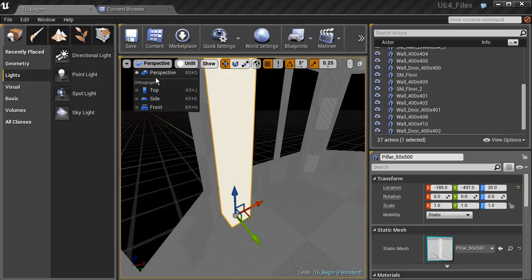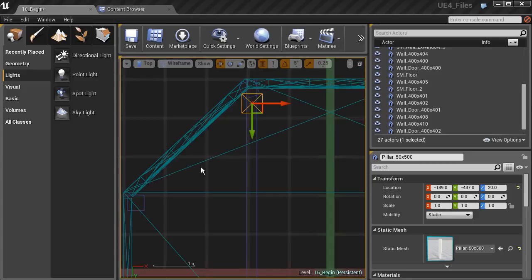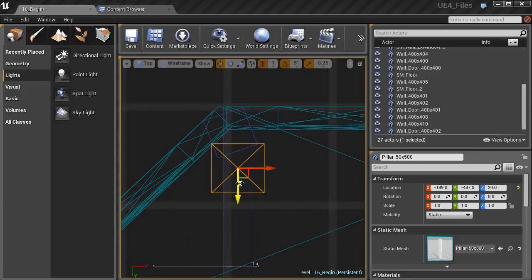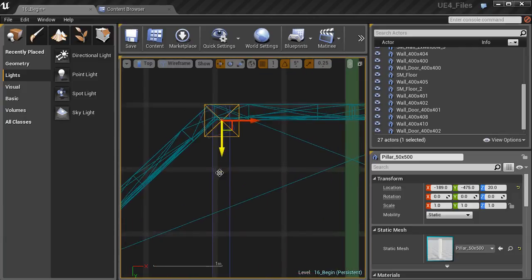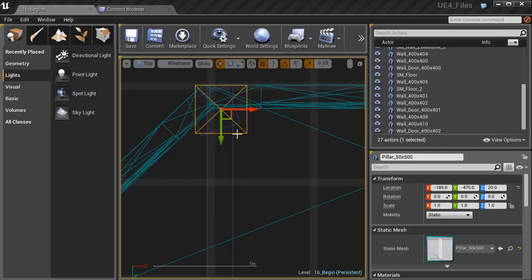Let me go to my top view, and we'll come in and we'll just drop that right here. Okay, now it's okay if it kind of sticks through the wall. In fact, that's perfectly fine. Nothing wrong with that. One thing that we want to think about is, do we want that angle on there?